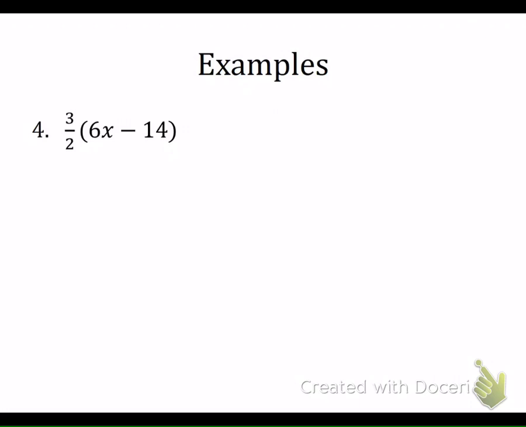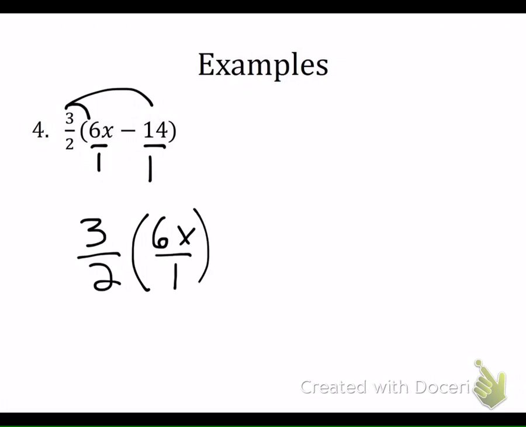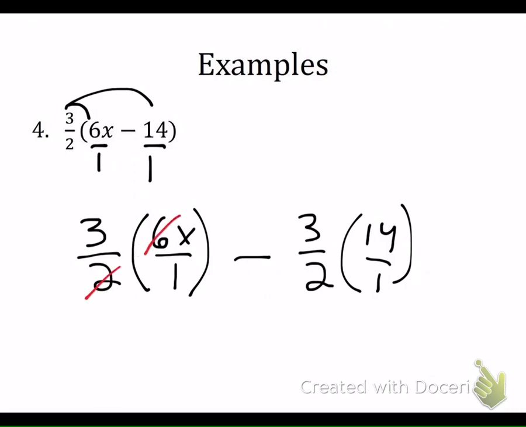All right, we got some fractions too. So this one I am going to write out just because we're still sort of learning these fractions or reviewing these fractions. So I'm going to make each of these guys fractions, and I am, like I said, going to write this out. And the reason I'm writing this out is because I think we can simplify both of these. So here we have the 2 and the 6. So I'm going to make that a 1 and a 3. So 3 times 3x would be 9x, all over 1, so I don't need the over 1 right now. Keep my minus. That's going to be a 1, that's going to be a 7, so minus 21.